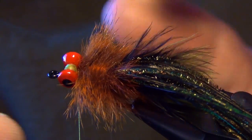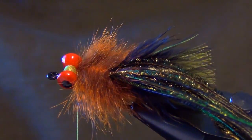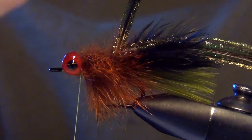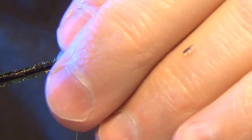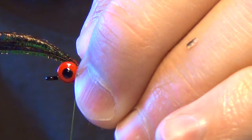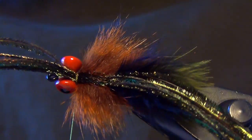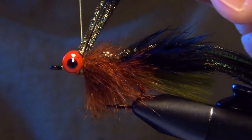So now what I did was I just parted kind of the top of the fly here, right down the middle, parted that pine squirrel. Then I'm going to take half of my clump of Peacock Herl, about 6 fibers, and pull it and split that pine squirrel right in half, take a couple nice tight wraps. What I end up with there is just kind of a little top, splitting that pine squirrel.